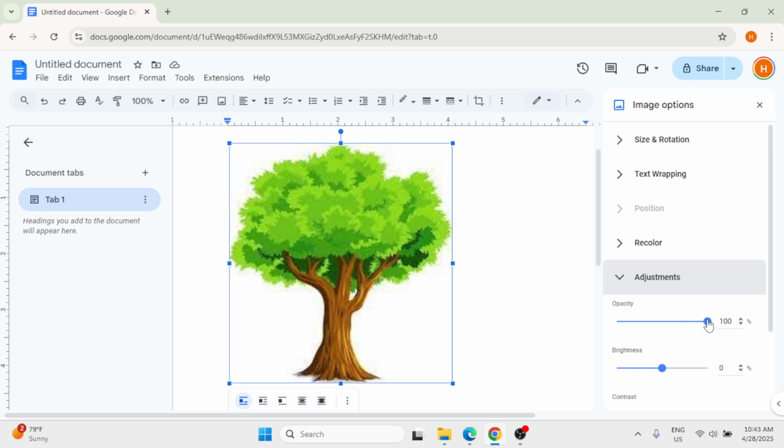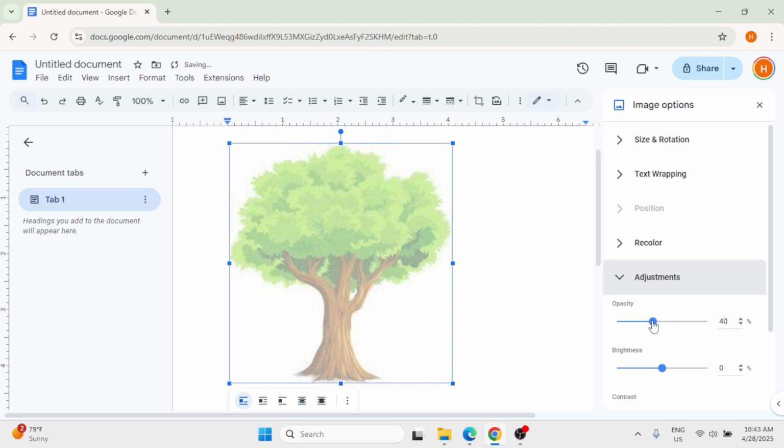And then you just need to simply move this slider that will decrease the opacity to make the picture transparent. Okay, now for your transparency, you can move the slider to the right in order to have the transparency effect that you like. But for opacity, we have to decrease it to make the picture transparent.